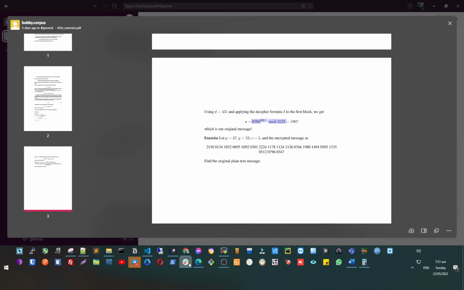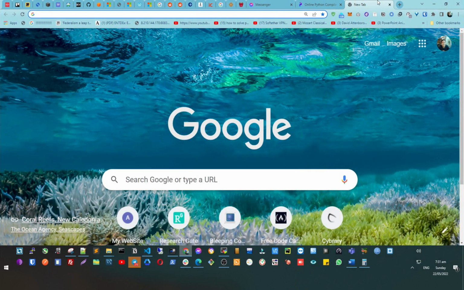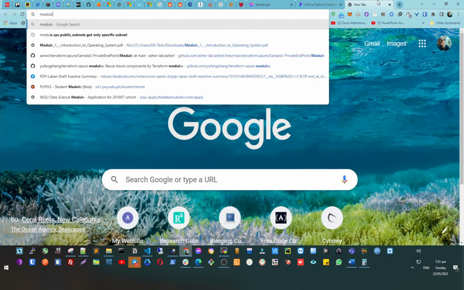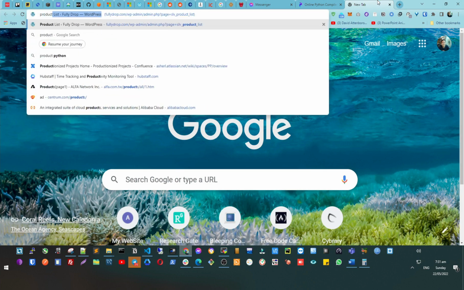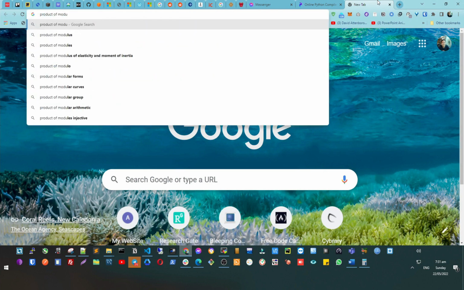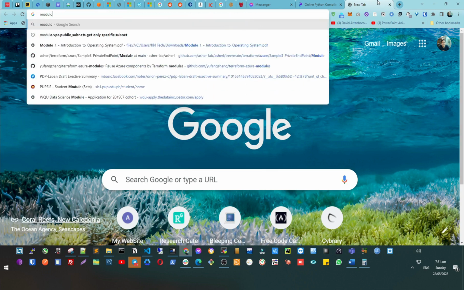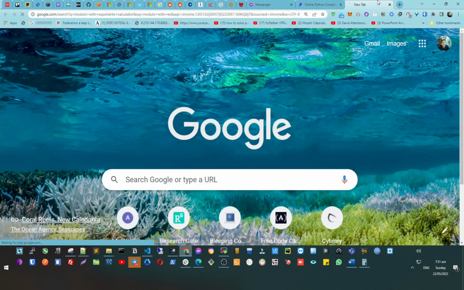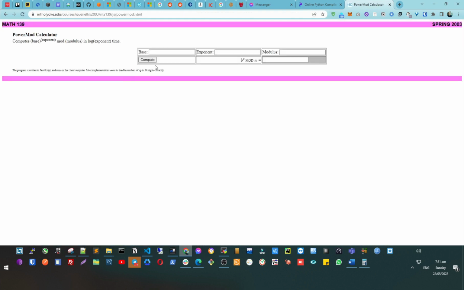Let's go online and look for a power mod calculator, modulo with exponent.